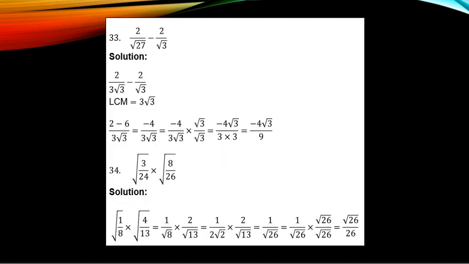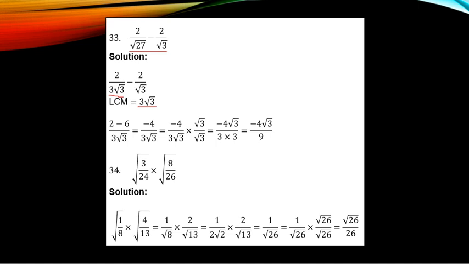Example 33. Simplify this. Before we try to rationalize, you have to carry out the subtraction. Looking at root 27, it is a single form when expressed in basic form following lesson 1. You have 3 root 3. So you have 2 over 3 root 3 minus 2 over root 3. Fractions subtraction demands that you find the LCM of the denominators as the first approach. That is 3 root 3 because root 3 is common to both. So you have 3 root 3.